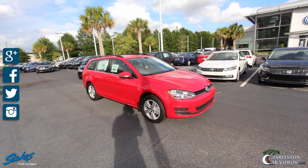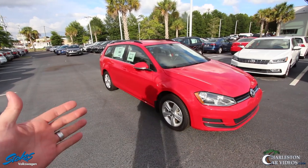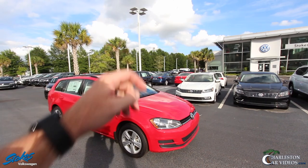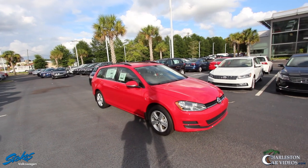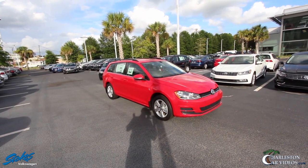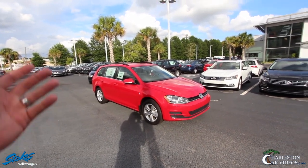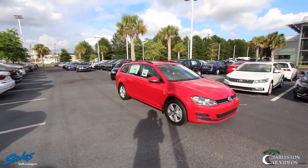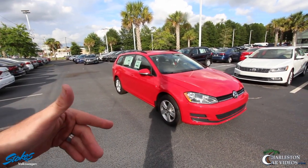We're going to walk around and take a look at the Sport Wagon, see what it's all about. It's still a brand new car on the lot right now. We've had about 8 to 12 of these parked down the road in a parking lot for the last year or so, just sitting. They finally got word to bring them into the shop, fix the module issue, and put them back up front to sell.